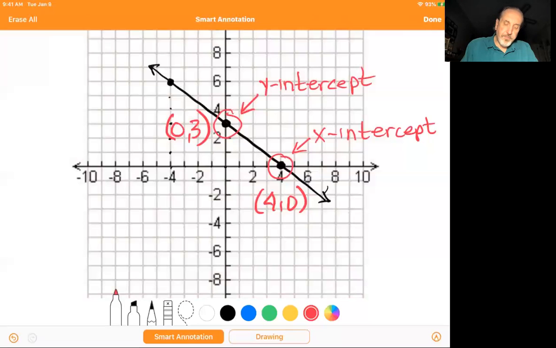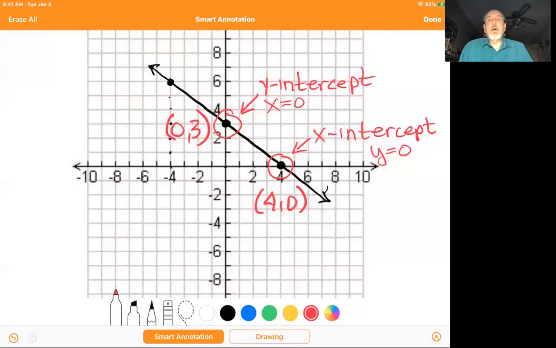In fact, whenever you are looking at an x-intercept, y will always equal 0. And whenever you're looking at a y-intercept, the x value will always equal 0. Okay? And you can see this on page 331 in your books. Determining the procedure for finding x and y intercepts, it says that to determine the x-intercept, set y equal to 0 and solve for x. And to determine the y-intercept, set x equals 0 and solve the equation for y.